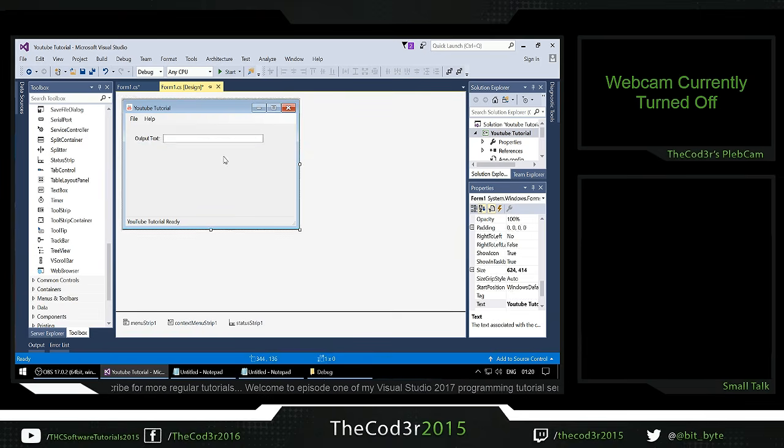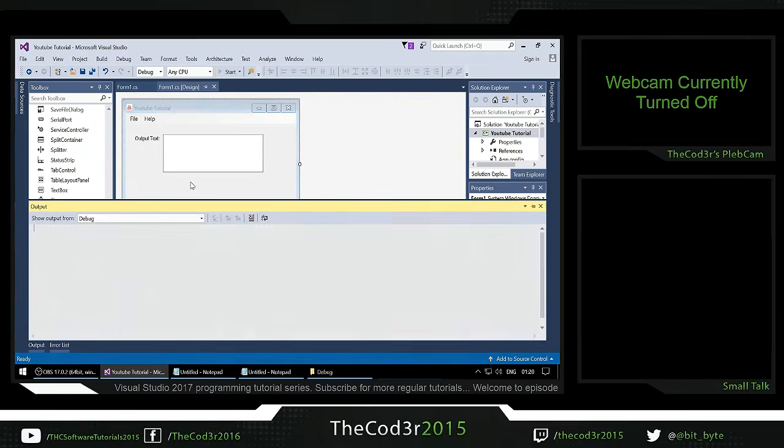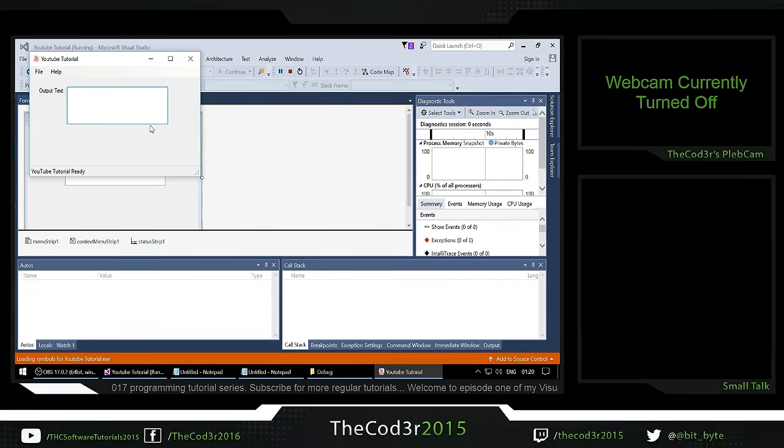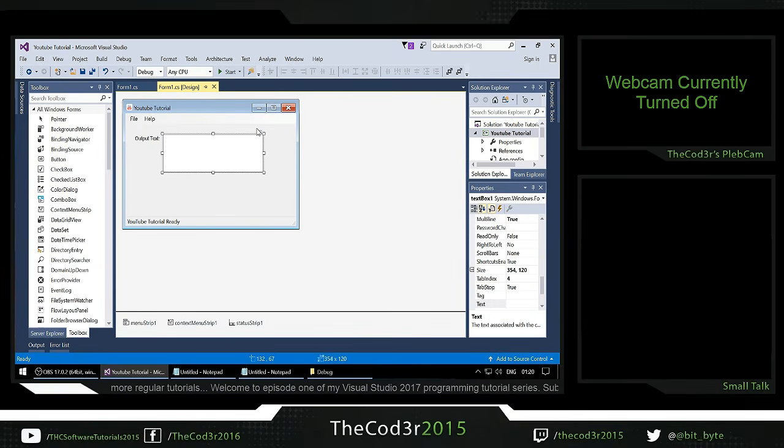Drag it to the size we want it, and we've got a few options here. We can set this to multi-line if we want. For example, if we set it to multi-line, then we can add multiple lines to it. We're not going to do that for now. We're just going to set it as a basic form field.